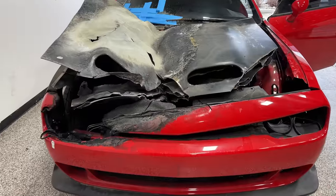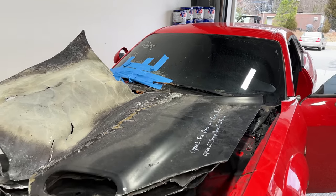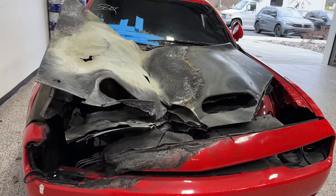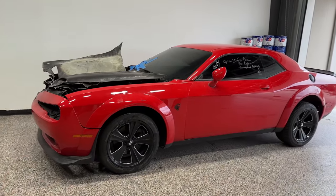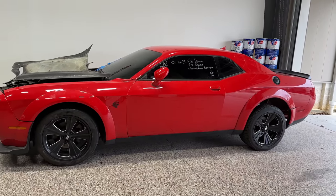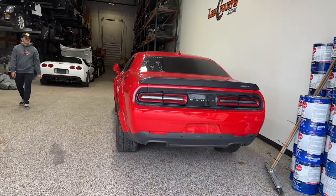This is such an easy fix that I just don't want to do it. Somehow, someway, the car doesn't even smell like smoke. This Red Eye realistically needs some front-end body panels, a windshield, and some missing interior parts to be a complete car. There is the issue of the drivetrain — it does have one, but unfortunately I'm not going to be able to use it. One of you guys are going to have the opportunity to come pick this drivetrain up at the shop for free. I'll have all the details later in the video when we announce the giveaway winners.